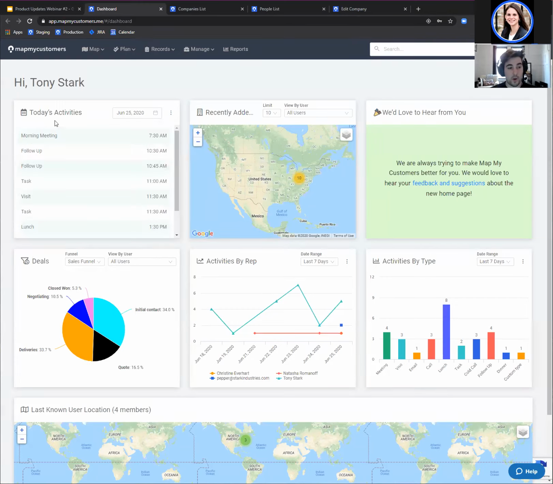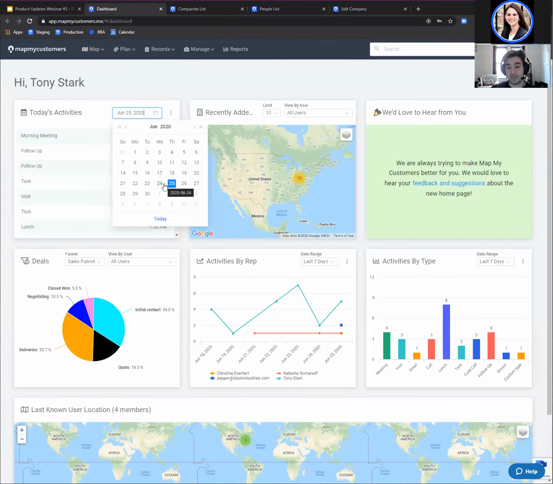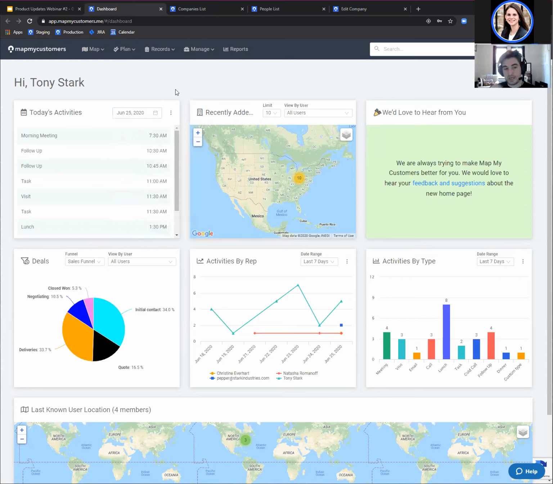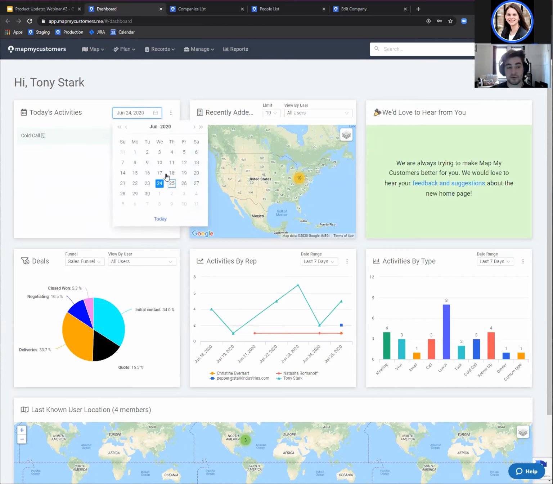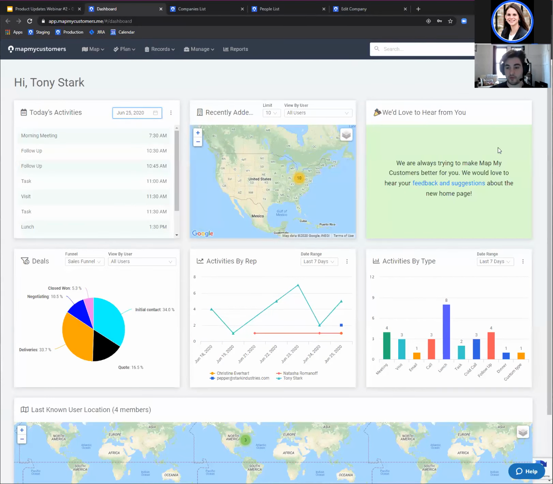As well, while it does say today, you have the option of changing the date. So you could see, for a specific date, what activities were done, what activities were completed, who was doing what. So this is an exciting new card that at a glance gives managers what they want to know, but with a little bit of manipulation, you can see things for a variety of different dates. That's a great first card there.